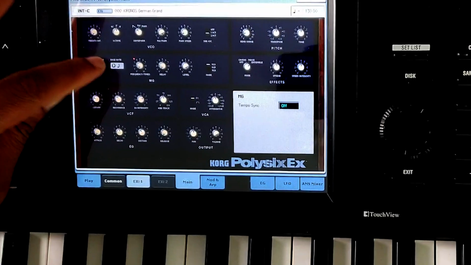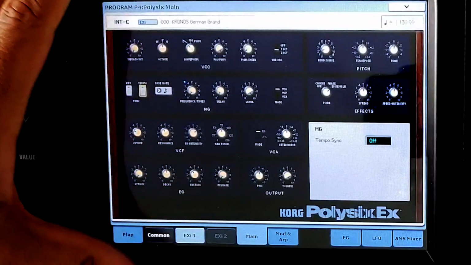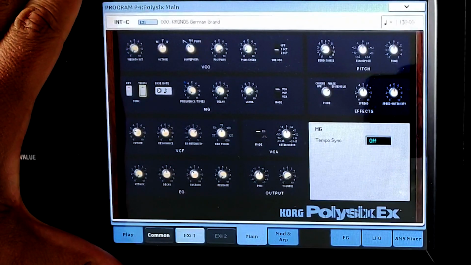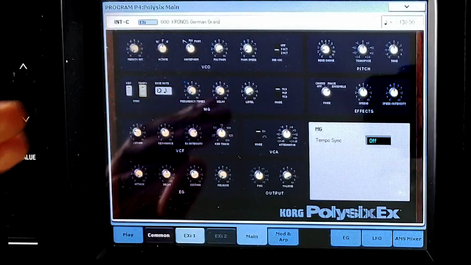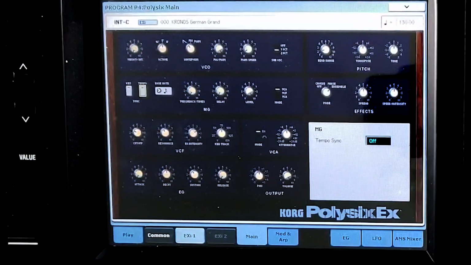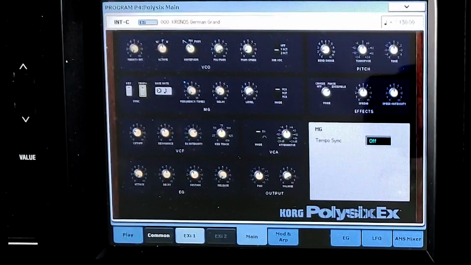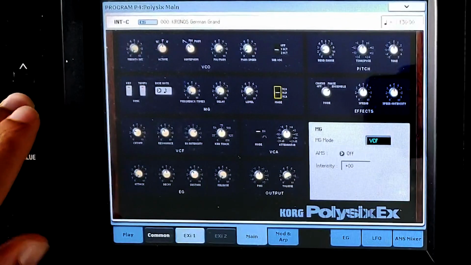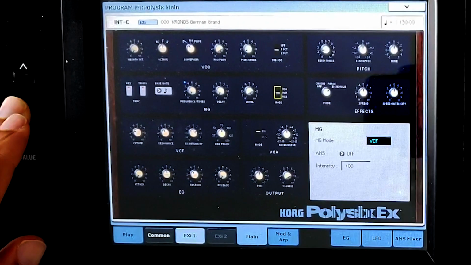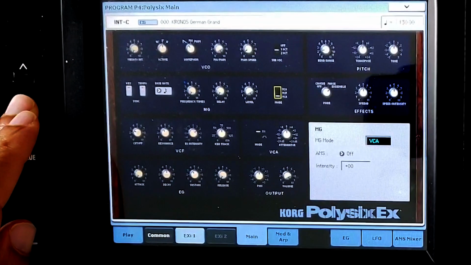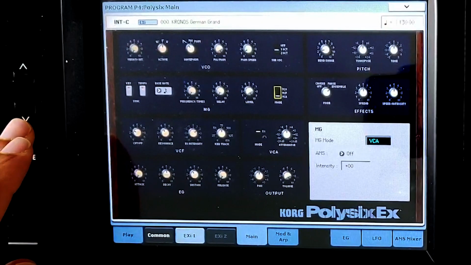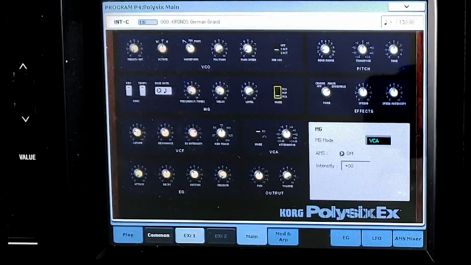All right. Now the next thing here is we have a tempo sync. Now the tempo sync, what that's going to do is it allows your modulation generator to sync to your MIDI clock. So now it is literally the MIDI clock that is controlling it. Let me go down to a different mode here. I'll do amplitude. And as I increase the time on the MIDI clock, it gets faster. And I slow it down.